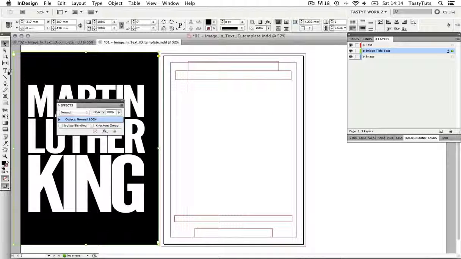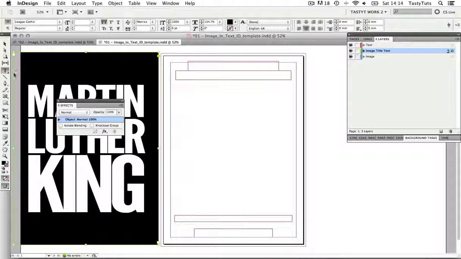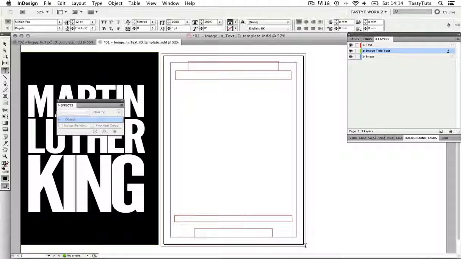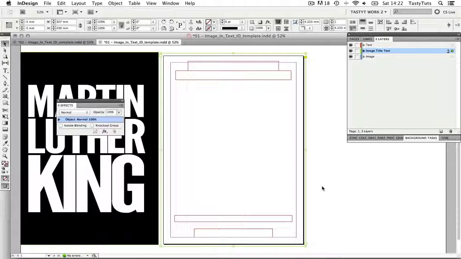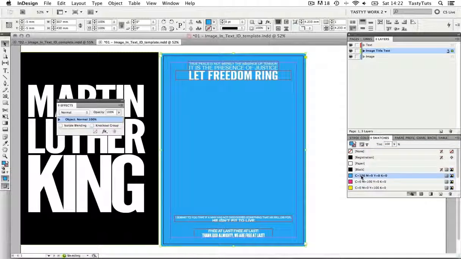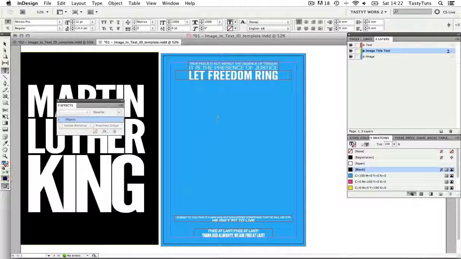So I want to create a text box the size of the page, making sure to fit within the bleed area as well. I'm just going to click and drag this down like so, and then fill the text box with a color. Let's say we want to make this one blue. Then I'm going to double click into my text box and add some text. I'm quickly going to change the font size up. I can push this up here in the control panel.